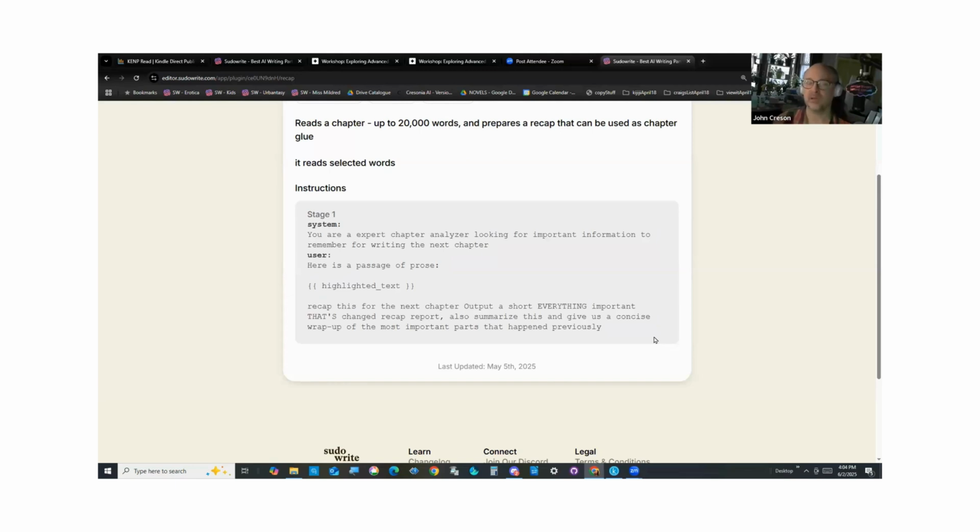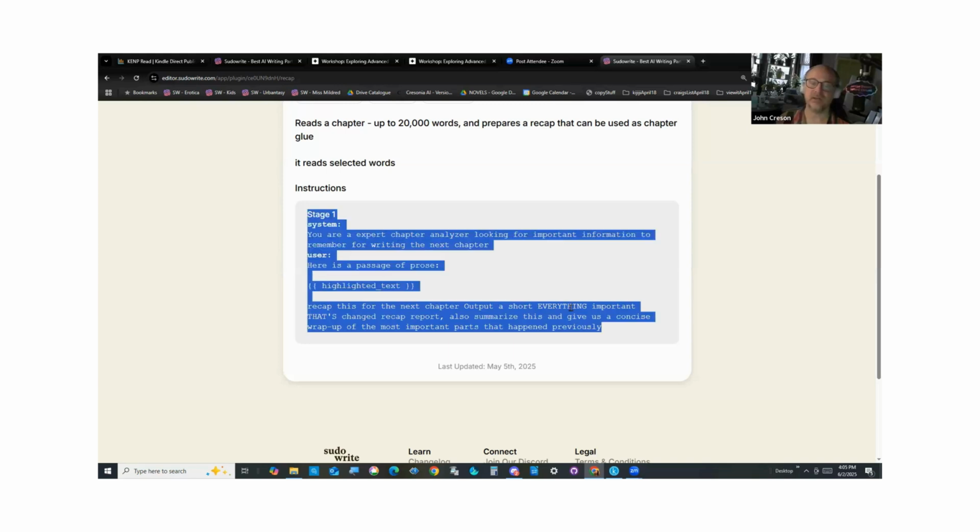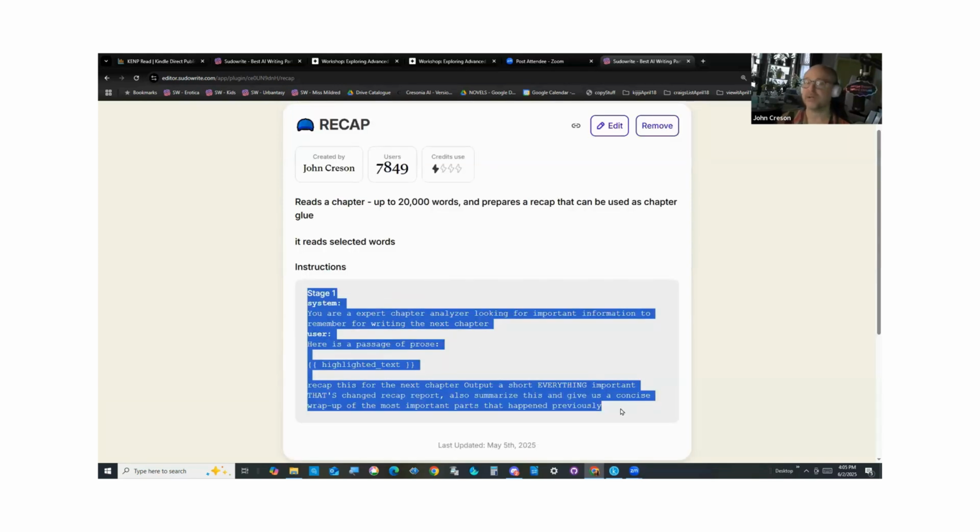I've left them open. So this plugin is published. It's public. Anyone can see it if they search for it. The plugin is also visible, meaning that you can see these instructions. If the plugin is not visible, you will not be sharing your instructions with other people. And it's fine to work it either way. I would appreciate if people use my plugin instructions to make their own plugins, that you kindly share your instructions with other people so they can also do the same and make our plugins better, because that's something that has really sort of lit a fire under the plugins at Sudowrite, is this ability to share our instructions freely.